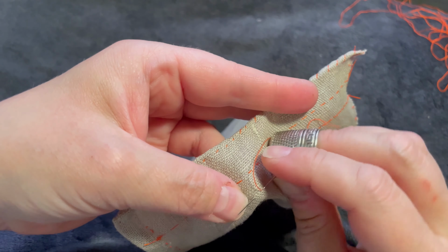This way, you get the speed and ease of the running stitches and the security of the back stitch in one seam. Because if it unravels, it will only unravel until the back stitch that will hold the seam in place, so you can mend it easier. And this seam is good to use on long seams, like in the sides of skirts, because it will not take that much time to do, and you get the security of the locking back stitch.